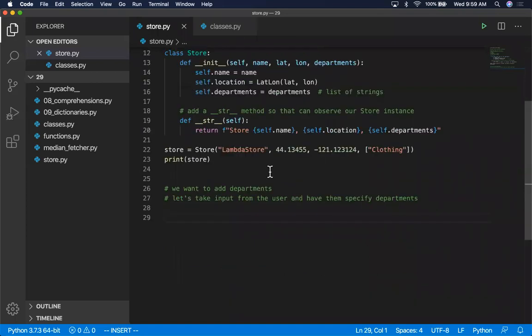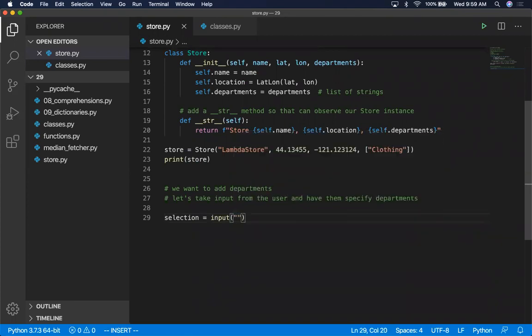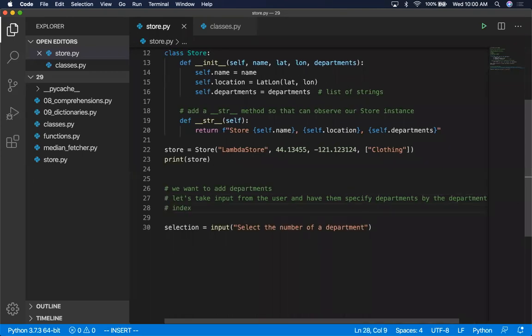So let's say selection will be input, and we'll say select the number of a department. So let's say have them specify departments by the department's index in the departments list.